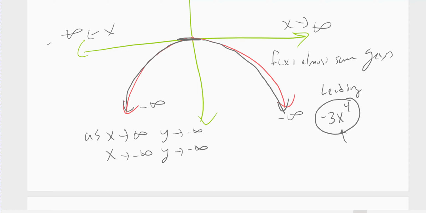But I multiply by the negative coefficient out front, and that's what's going to make all of my numbers come out negative. They're going to get bigger because they're to the fourth power, and then because of the negative 3 out front, they get bigger times another 3, but in the negative direction. And so that leading term basically tells me what's happening in the end behavior. Since it's an even degree, they're shooting off in the same direction. And since the leading term is negative, they're shooting off in the negative direction.